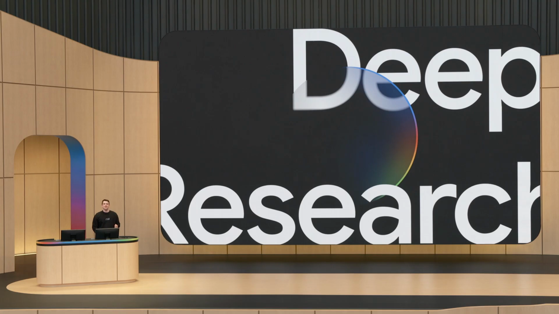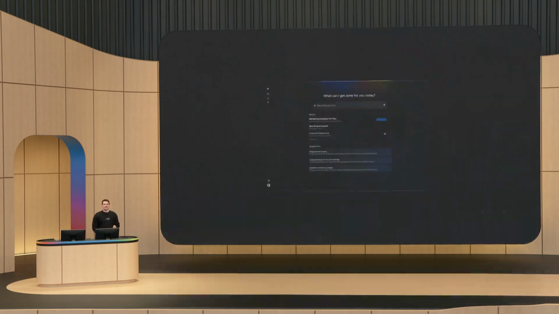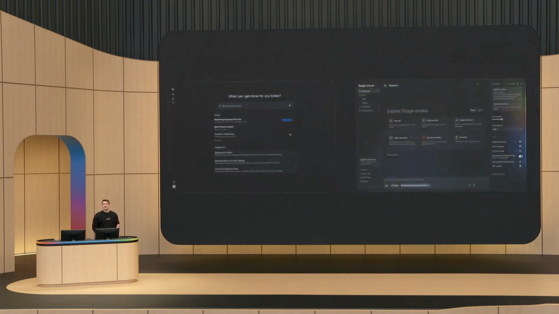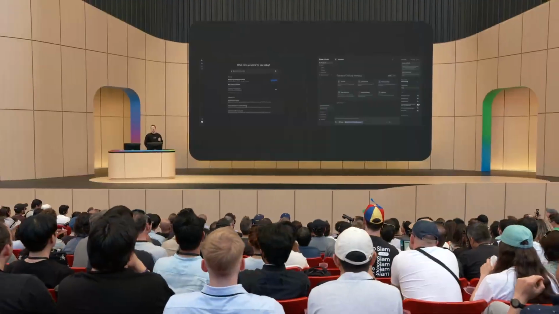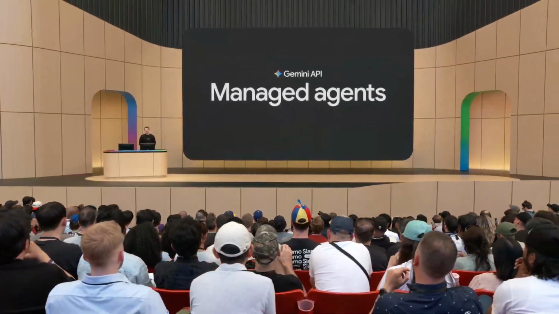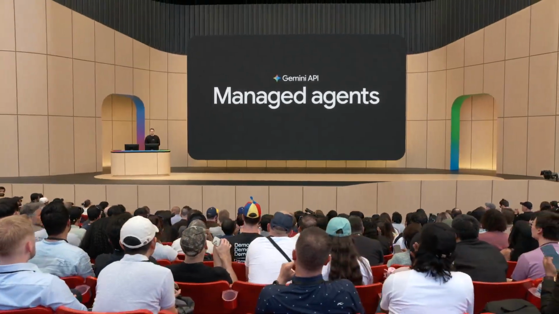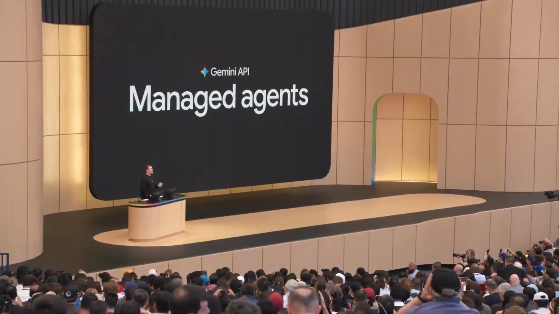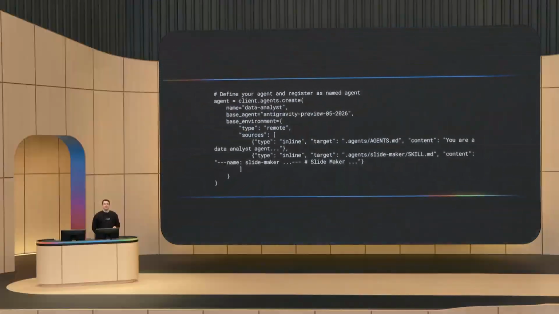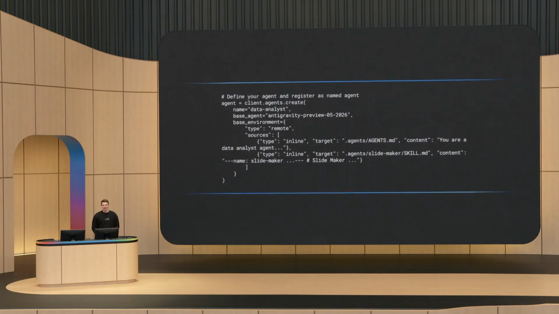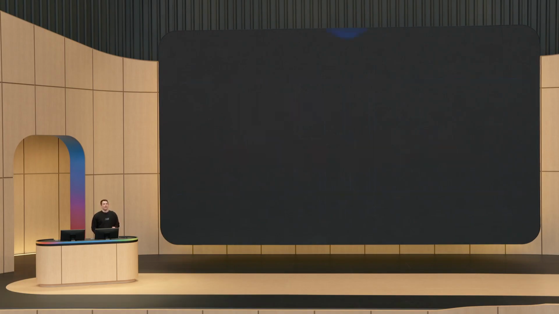Inside Google, we're using the anti-gravity harness to empower our agents to intelligently tackle the most complex tasks. It's the same technology behind Gemini Spark and our coding agent in Google AI Studio. And today, we're making that same anti-gravity harness available to you with managed agents in the Gemini API. You can easily start creating your agents by adding custom instructions, tools, and data through a single call to the Gemini API.